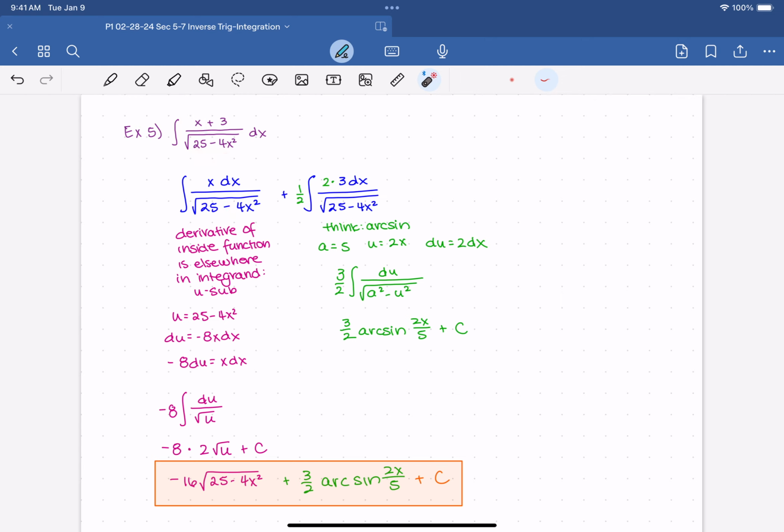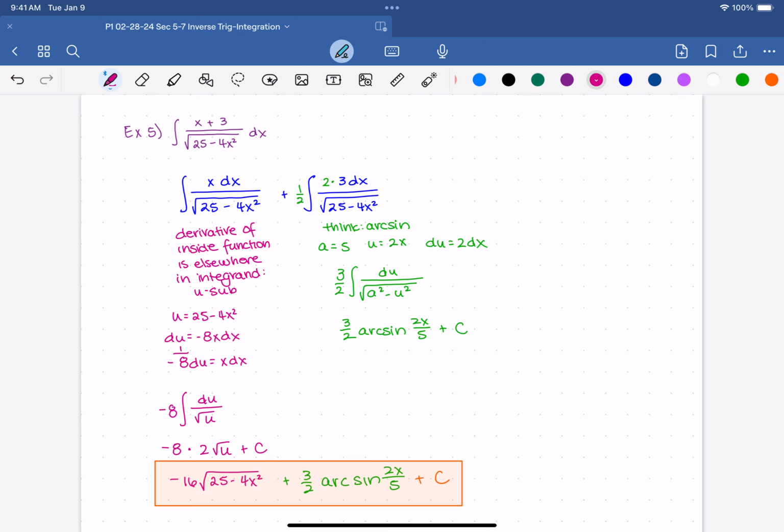So we split it up. If you have the derivative of the inside in the numerator, but then you have an extra term, try splitting up the integral and see what happens. So that's what I did here in blue, was I first split up the integrals, and then I do have the derivative of the inside in the top, so I made it a u sub problem. I let u equal the inside function. Here's my du. I didn't have the negative 8. Oh my goodness. So, can you spot my mistake?